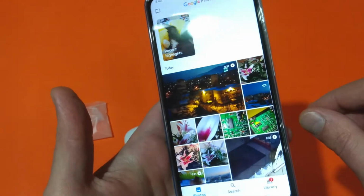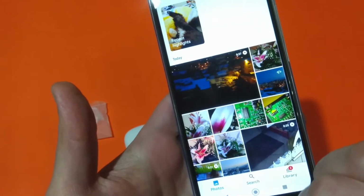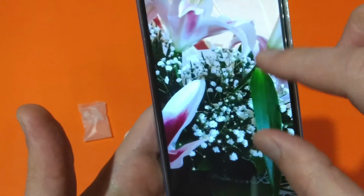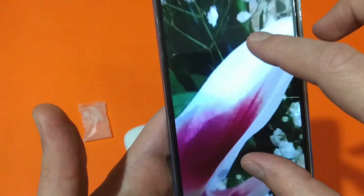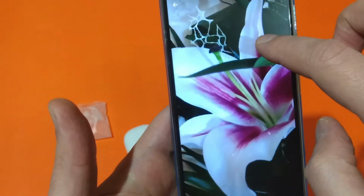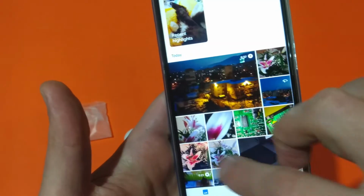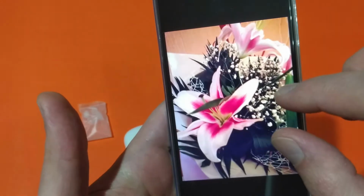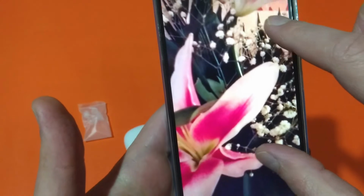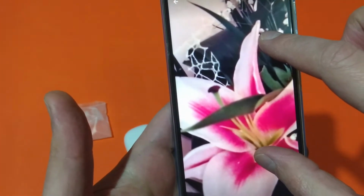Now let's take a look at few photos that I took with this smartphone. Pretty decent resolution of the photos. Here I'm using the so-called night vision, and the lighting in the room was really low.